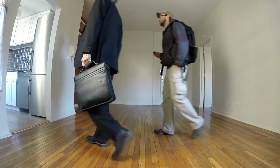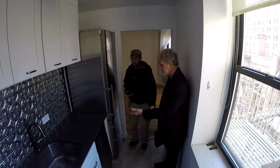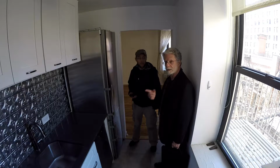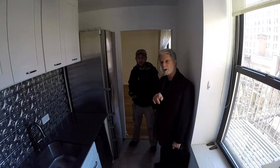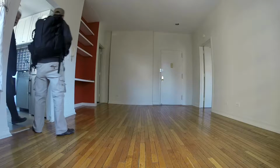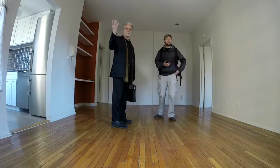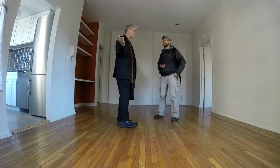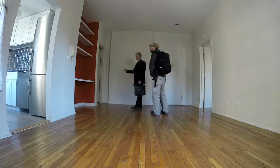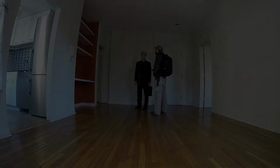The kitchen has been remodeled. Very nice appliances, a high-end dishwasher, refrigerator, new cabinets, stove, and that's a microwave and a convection oven as well. Oh, both. Okay. ACs are included. The window treatments are included. The mirror can stay if you like it. If you don't like it, take it out. This is traditionally where people put their TV sets or their computer, so it's a nice little cubby for your electronics and also for some books.